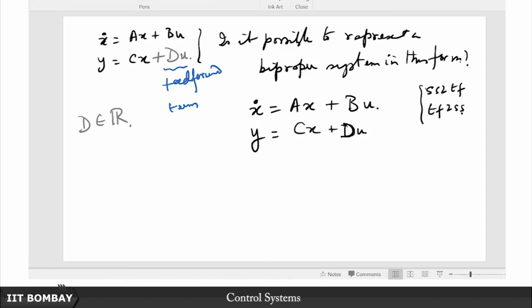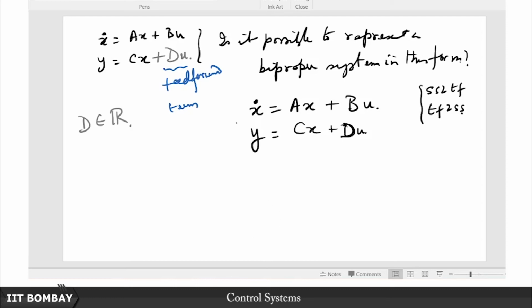And if you are given a transfer function described in terms of the numerator and denominator polynomials, you should learn how to do that in MATLAB. Then if you want to find its state space description, of course it is not unique, so depending on what algorithm it uses, MATLAB will spit out one of the several possible state space representations. So you should also look that up, give some numerical values and figure that out for yourself. It is an interesting exercise.